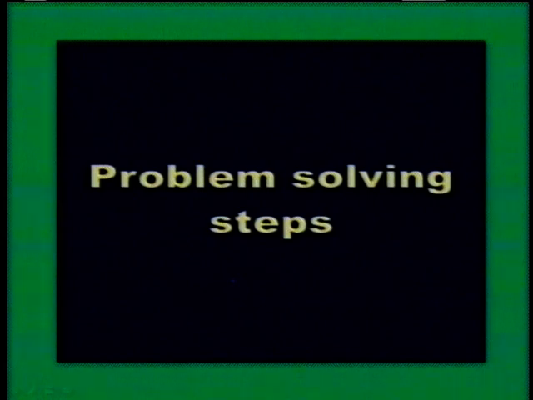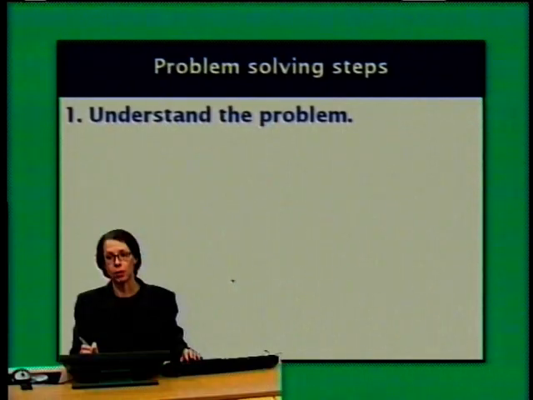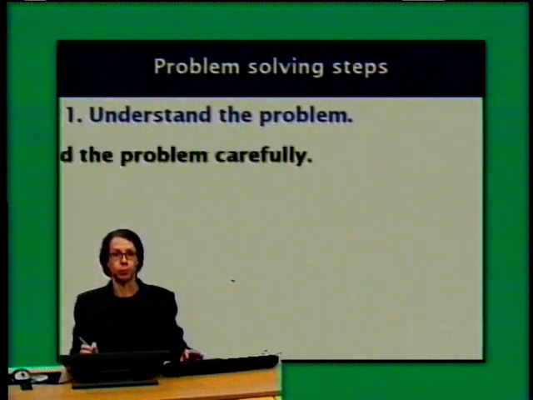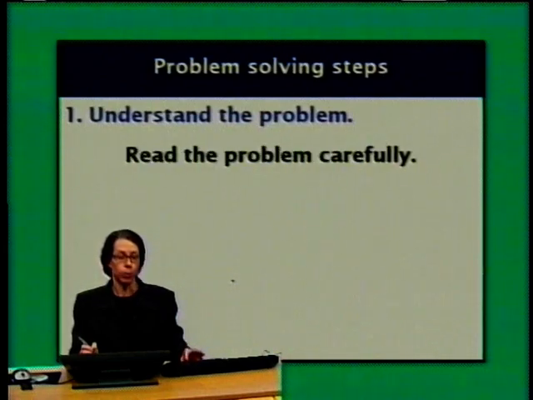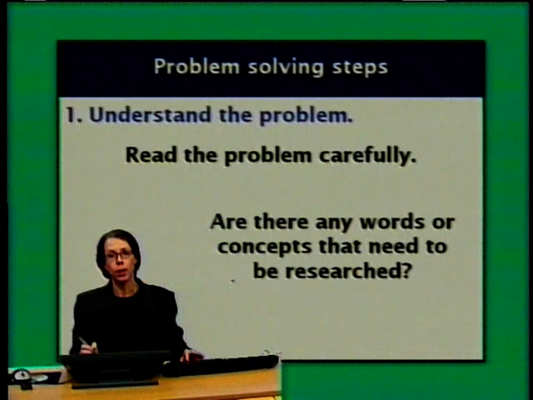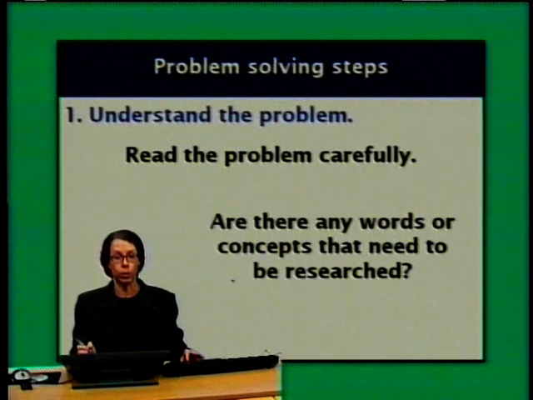So we've just spent a lot of time solving a particular problem. And now I'd like to talk about some problem-solving steps that we used. The first thing we did is we tried to understand the problem. We read the problem carefully. And when you're reading a problem, you can ask yourself questions like, are there any words or concepts that need to be researched? Sometimes you'll have to look up a formula from geometry or perhaps some other area.